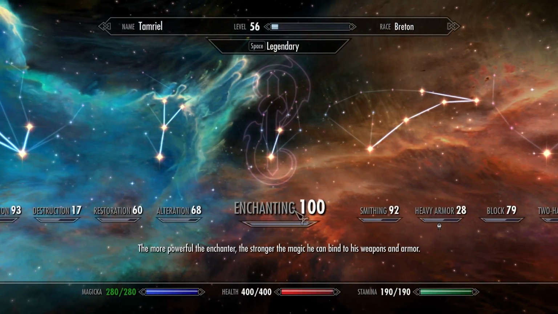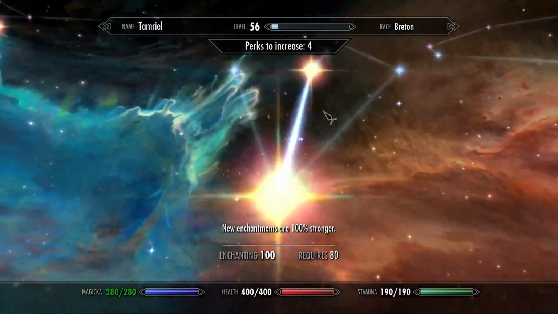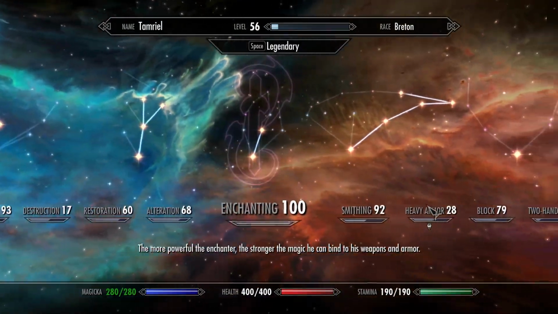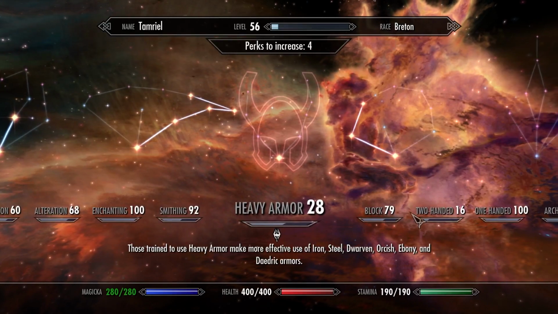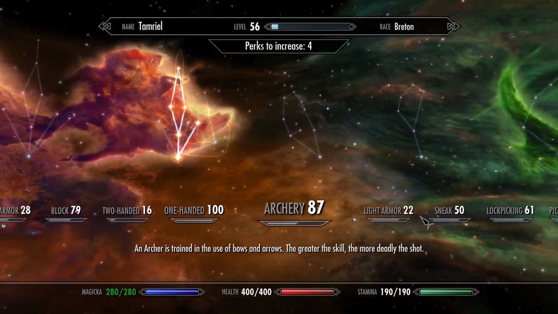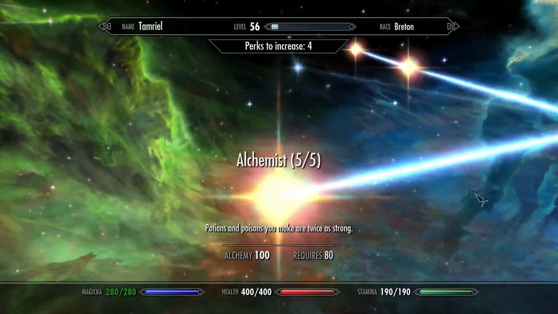Of course, we do have more skill perk points left. 4 of them, so we'll be able to increase enchanting. And we're going to be able to increase others as well. But we still will need more levels in things like heavy armor, block. We're going to need some more levels still to get all of these perk points that we're going to need here.